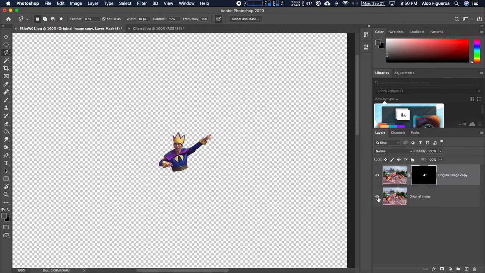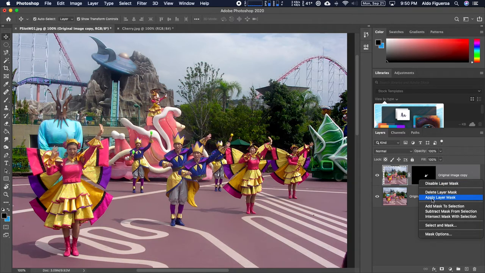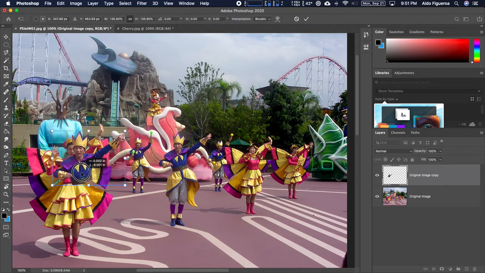Now I have this. I switch to my move tool. He's just a torso now. A torso. So if I want to, I could right mouse click on this one. I could apply it so that if I want to, let me go ahead and rotate this just a little bit.